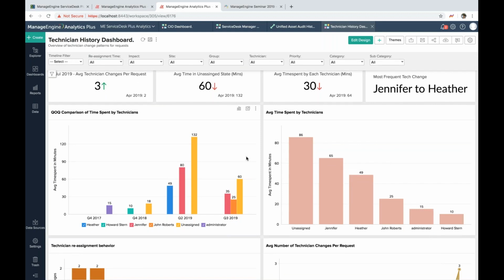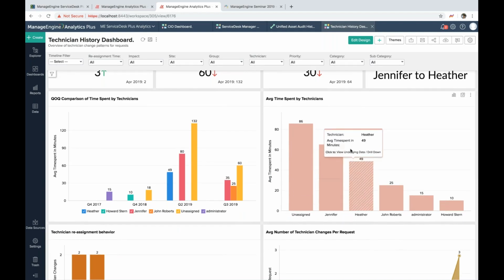Rather, they are generated based on the amount of time each of these requests stood assigned to technicians. So the Q on Q time spent by technician gives you a comparative figure of the average time spent by different technicians on requests. And on the right, you have the overall average time each of your technicians spend on a request. So this brings in a lot of accountability, because you know how much time your technicians are spending on each of their requests.